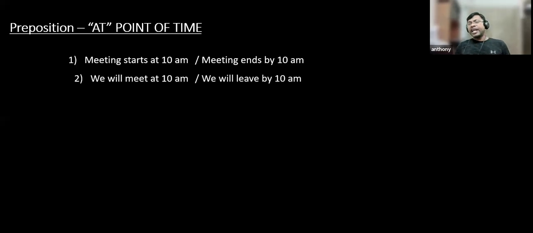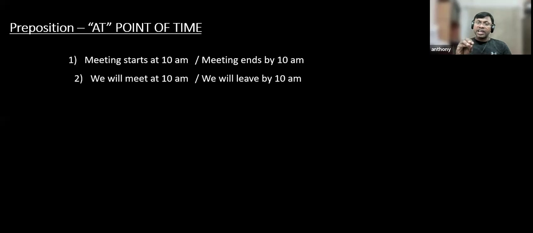Now we will leave by 10 a.m. Leave by 10 a.m. means you are there, you are spending some time there, and the last minute when you want to leave is 10 a.m. That means you are already in some place, for example a restaurant or some function. So when you are going to leave, you leave by 10 a.m. That is the correct thing.